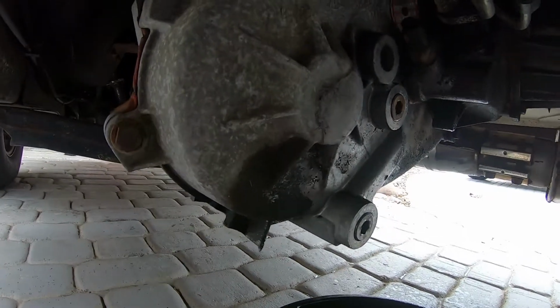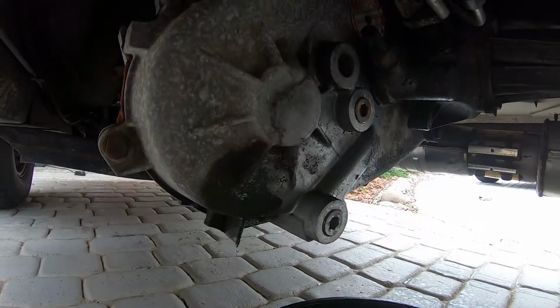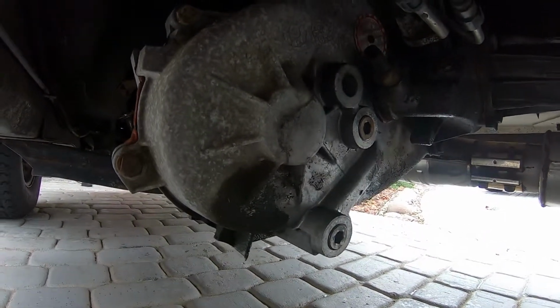That was a tiny bit short, so I just used another type of ATF that I had just to top it off. I mean, there's very little that I had to add, so good to go.